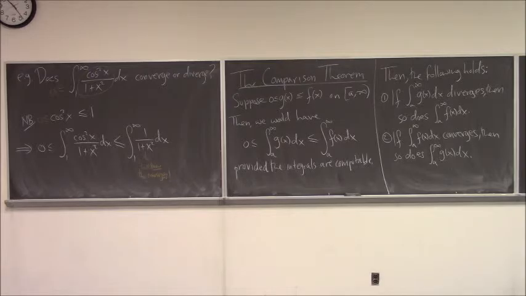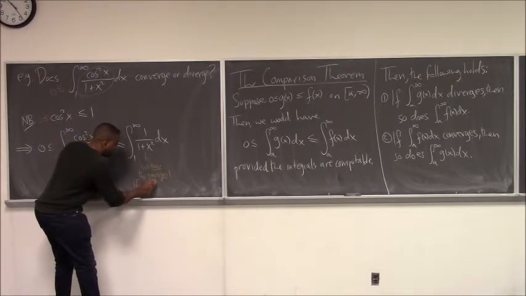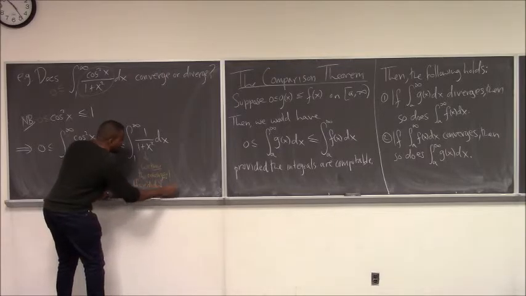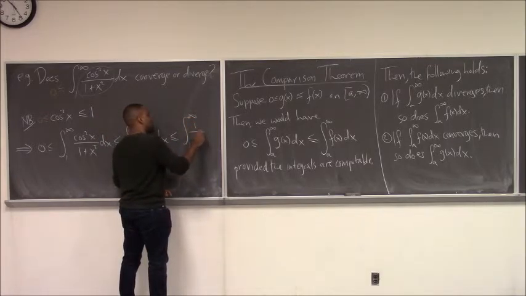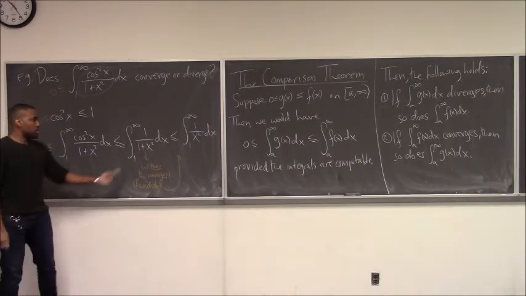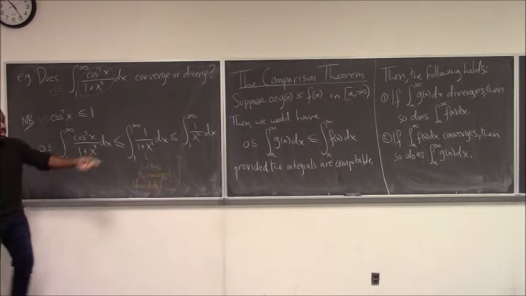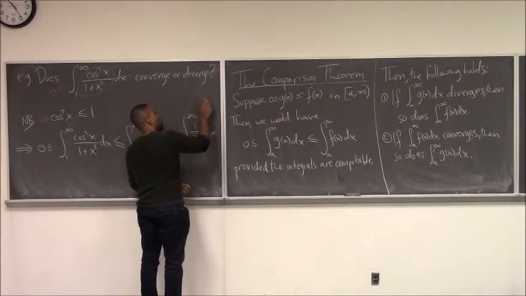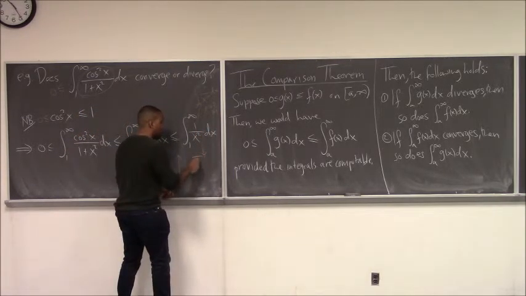But let's say you didn't actually know this converges, you could take this a little bit further. Or let's say you never actually worked out that this converges, you can make this guy less than someone else. Because when you make the denominator of a fraction smaller, the fraction gets larger. And this guy has the form 1 over x to the p, where your p is 2, but that's bigger than 1. So the theorem tells us this converges.